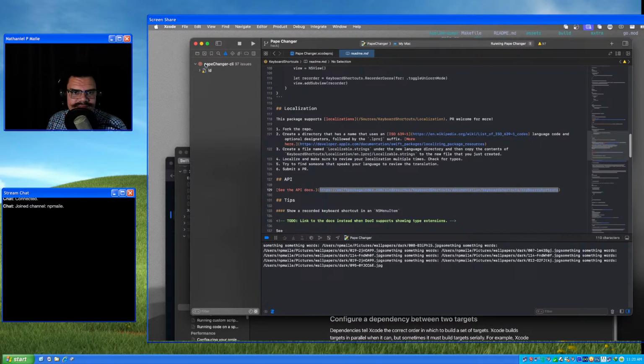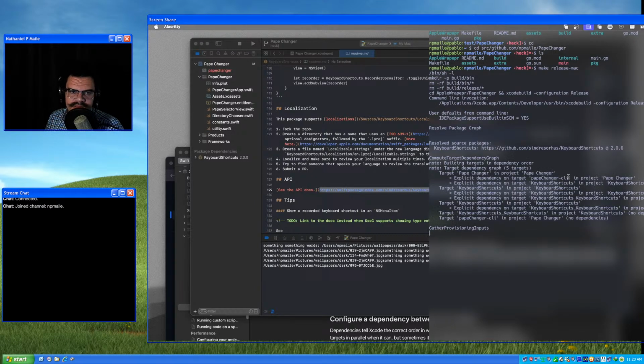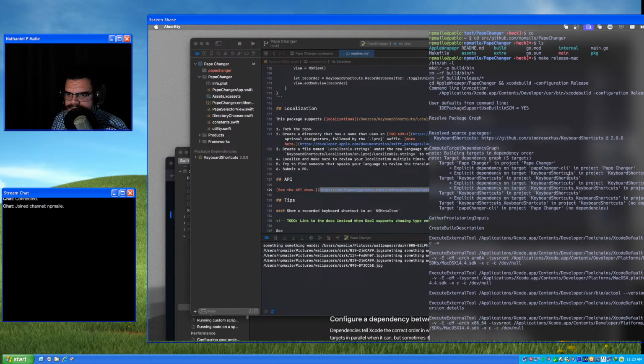But why doesn't it work in CI? If I navigate to the same project, and then I run the build, make release Mac, it fails to run.